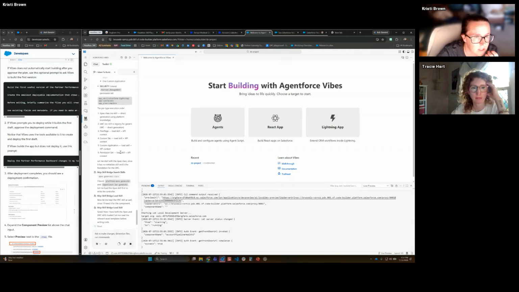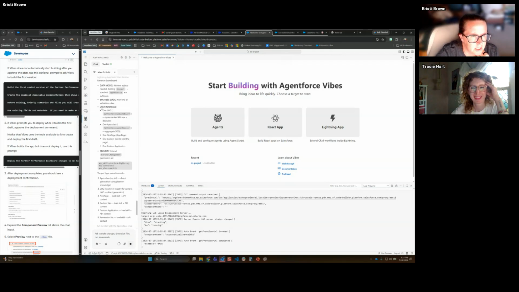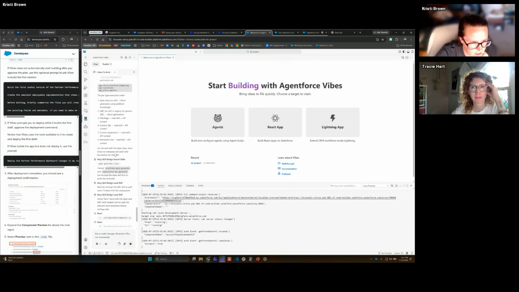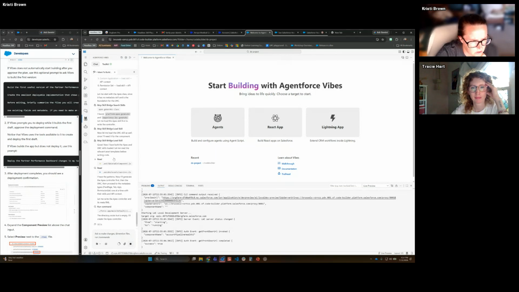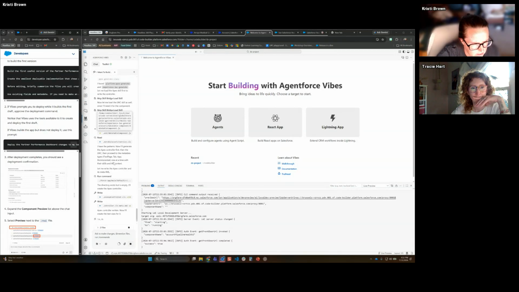All right, it loaded a bunch of skills for us. It's looking at our business logic, a user interface, our security. Excellent. I do still like that it's using our same partner permission set. We'll see if it automatically deploys it for us. Otherwise, we're going to ask it to. It did not for me. Okay. We'll see.